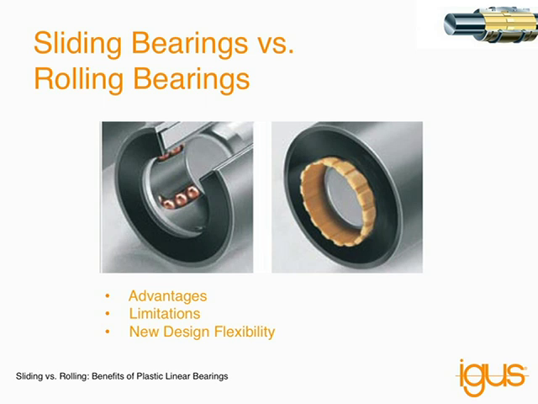So now we've discussed how plastic bearings are made, how the technology works, how they compare to more simple plastics. Now it's very important for us to compare them to the most common linear bearing systems available, which are recirculating ball bearings. So we'll talk a little bit about the advantages and disadvantages of both. We'll talk about the limitations of plastic sliding parts, when to use them, maybe when not to. And we'll also talk about some of the design flexibility that they may offer you for future applications.